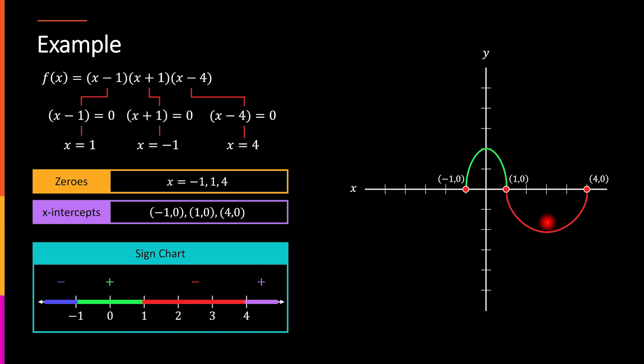Likewise positive to the right, so if I go bigger than four it has to be positive so it goes up and away somewhere. And likewise the negatives, if I'm to the left of negative one it has to be negative so it goes down and away somewhere. So this is an example of where these things might come up, but they come up a lot.